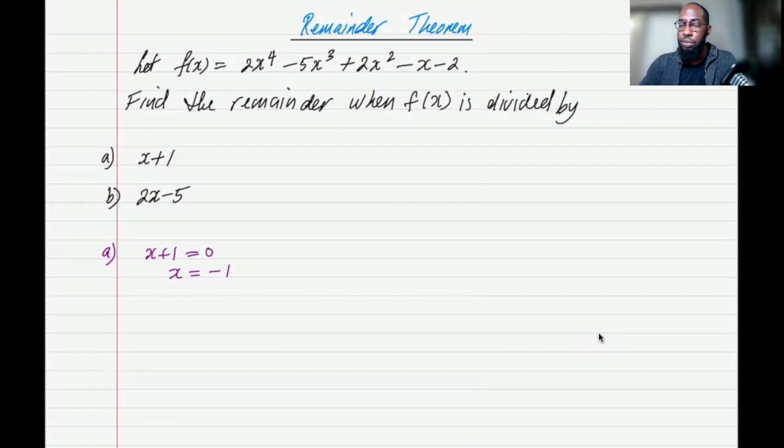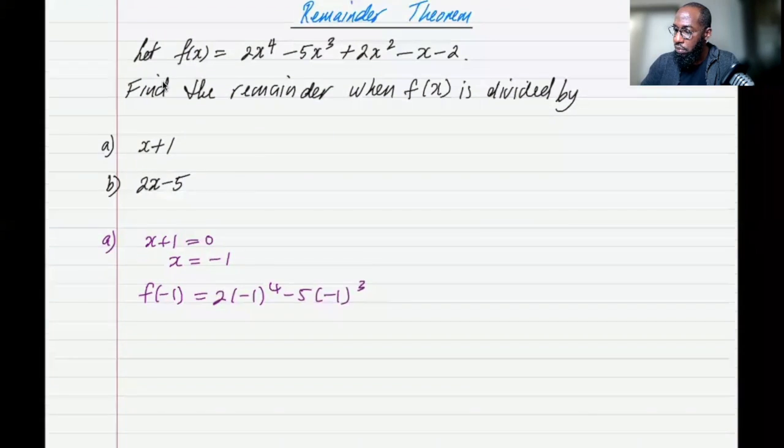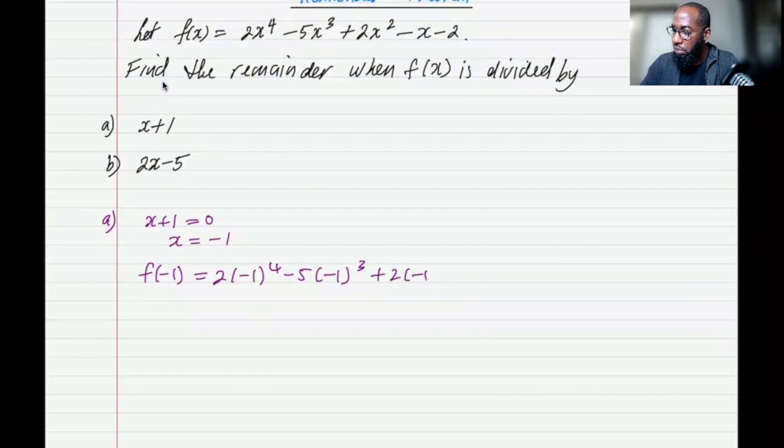Then we have to substitute x equals -1 in the f of x function. So basically, wherever you see x, you're going to put -1. All right, so let's do that now. All right, so we're going to further simplify. Now, two things. When I'm making my substitution, I put the numbers in a bracket. You have to work out what is in a bracket first before you multiply by the number outside.